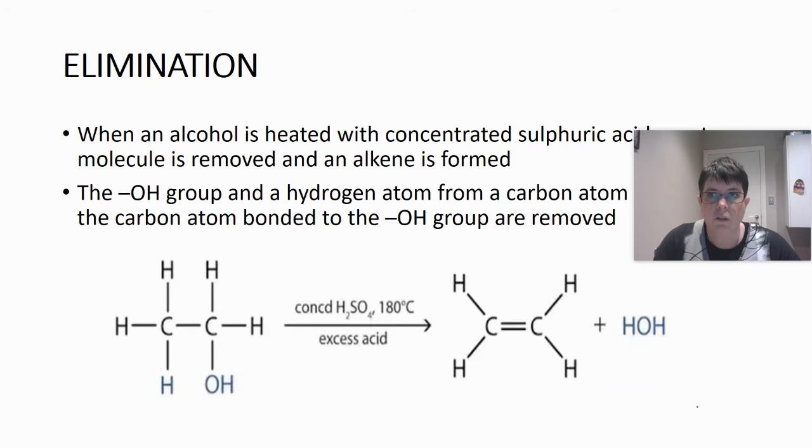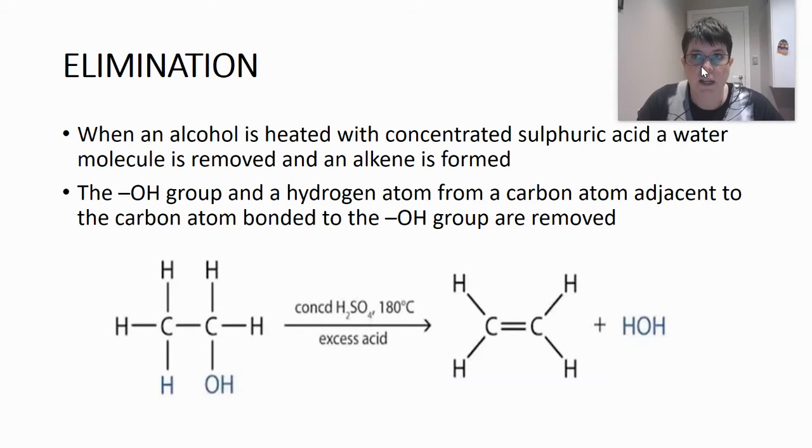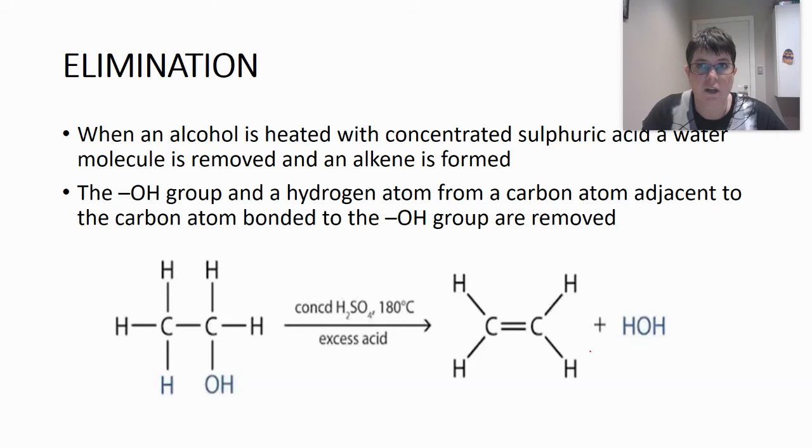The next reaction we're going to look at is the elimination reaction. An elimination reaction is when a carbon-carbon double bond is made. When an alcohol is heated with concentrated sulfuric acid, a water molecule is removed or eliminated and an alkene is formed. The hydroxyl group and a hydrogen atom from a carbon atom adjacent to the carbon atom bonded to the hydroxyl group are removed.